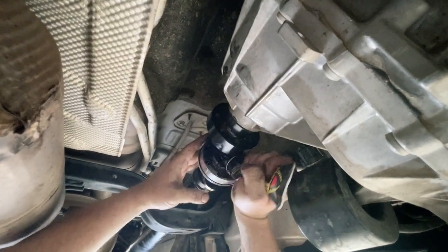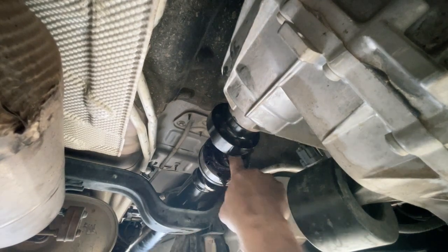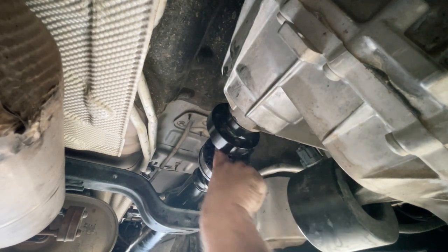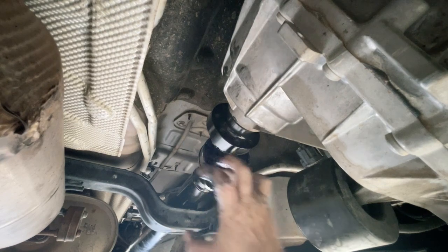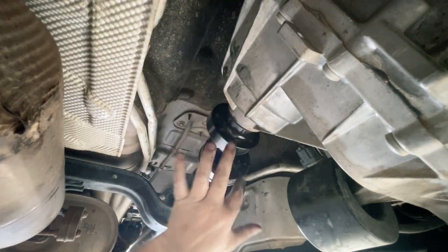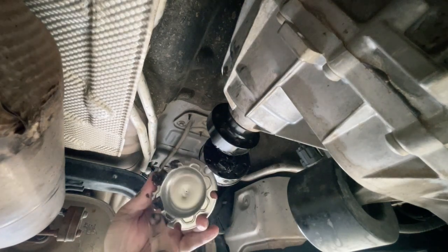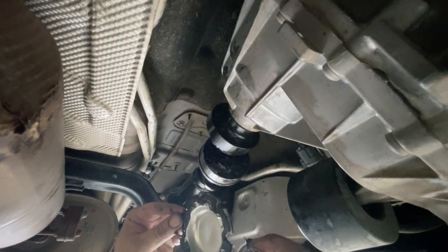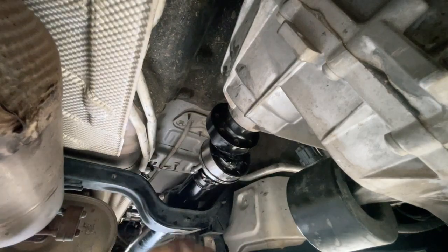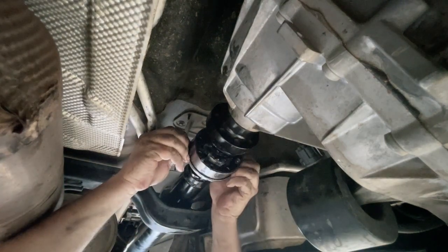Now that circlip's there, I'm going to put a bit more grease into this. It doesn't need to be completely filled, but you do want a good generous amount in here - it gets a bit messy. We don't need grease in all this section around here, just in that middle section. So now we've got this next gasket and this little cover plate. Again, I'm just going to use some grease to hold the gasket in place - it sits up in here, it's just a matter of lining it all up. I'm also now just going to grab two of the bolts and stick them through just so we can have everything lined up. Just be careful again with this gasket on this front face - make sure it's still in its right spot.